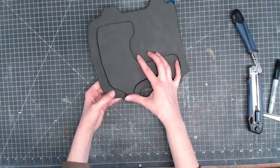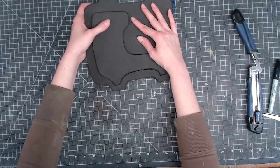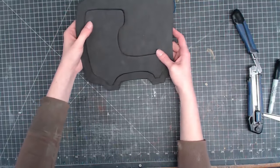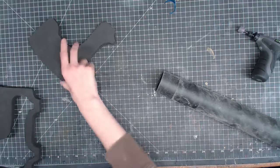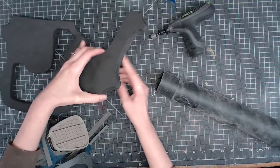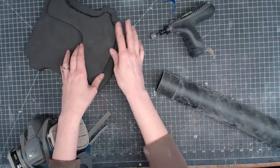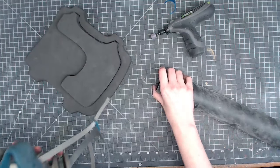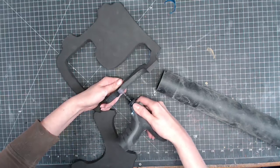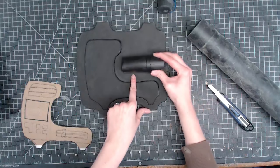Already it has a lot more dimension just by popping up this piece a little bit. If you wanted to, you could get some thinner craft foam from fabric and craft stores in quarter-inch sizes and just lay it on top. But I want to see how much I can do with just one piece of floor mat. I've got my shop vac set up and I'm going to do some sanding with my battery-powered rotary tool — just a little sanding drum bit. I'm going to smooth the jagged edges and then taper over the outside to give it a smoother beveled look. I'm wearing my respirator during this because even with the shop vac there will be dust.